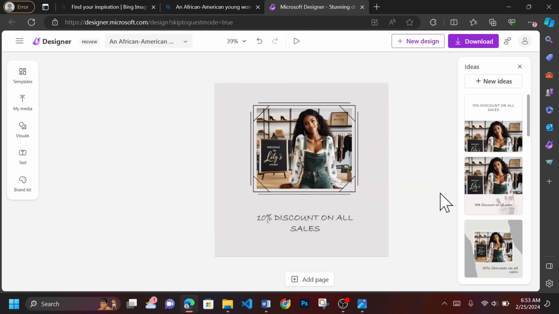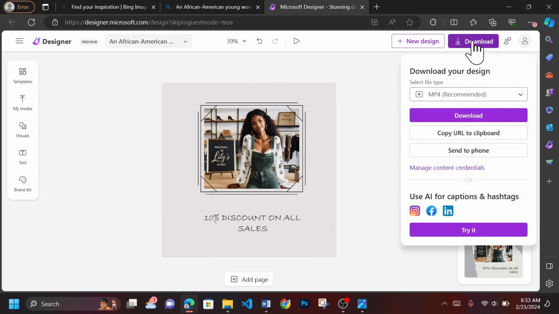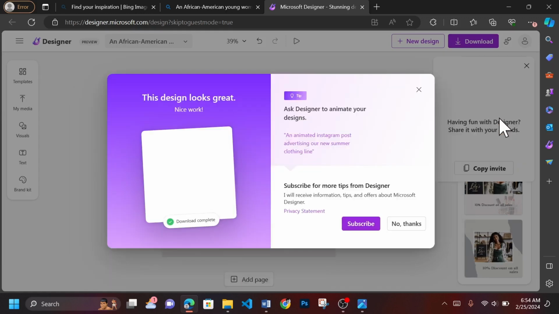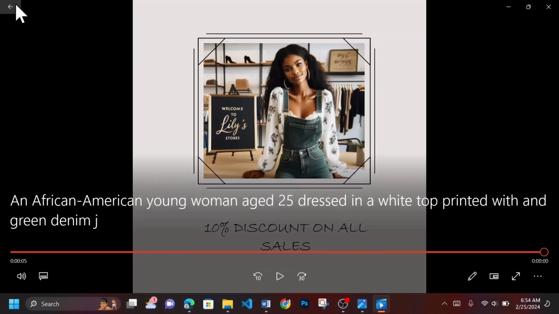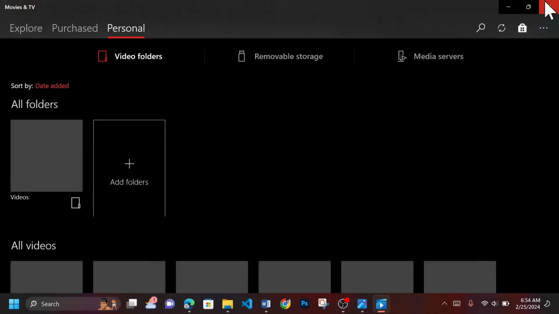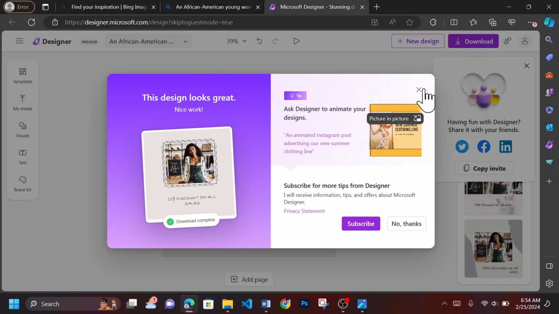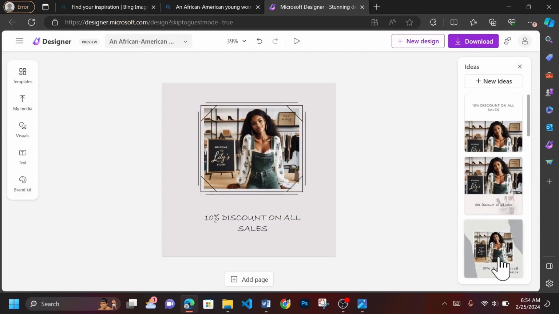Once the image is to your taste, click the download button to save it on your machine. You can explore more ideas as they're all so beautiful.